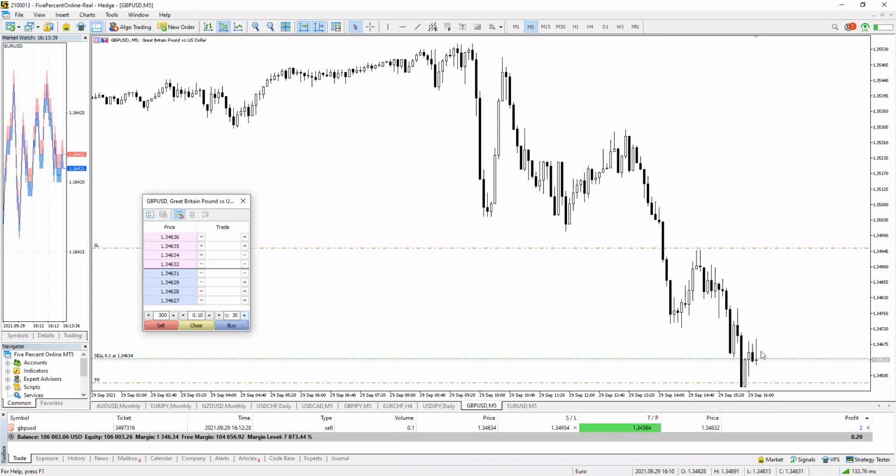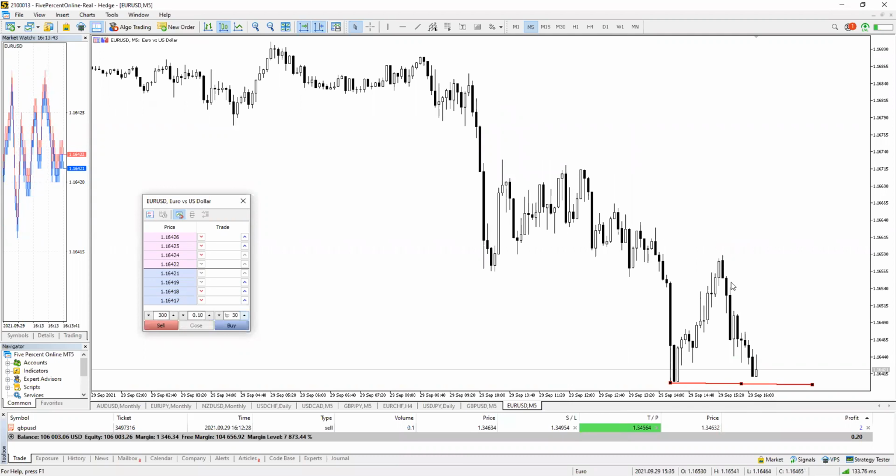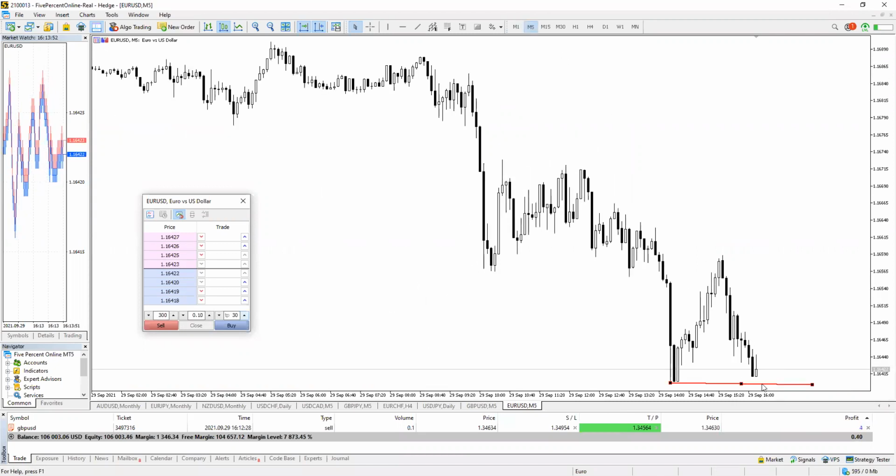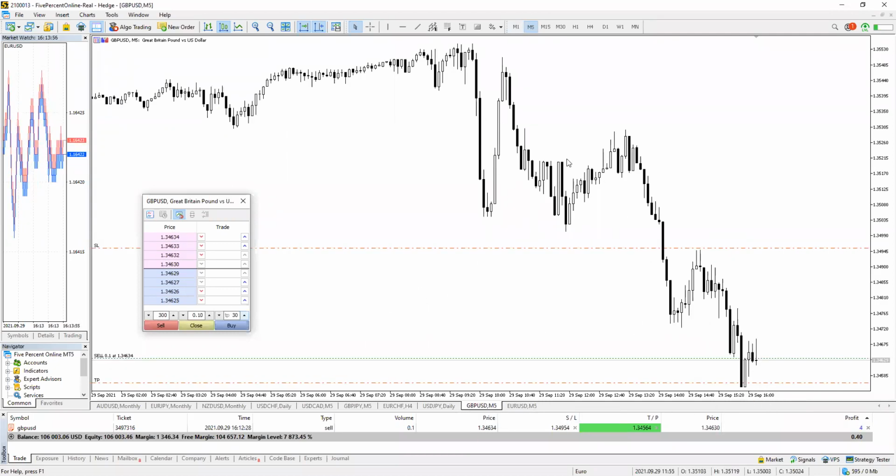We have 2 more minutes on this one, so let's wait and see what's going on with the euro. Yeah, you're right. Again, we see the attempt to go higher, and then that fails. Then some tails on the top, so we might see a breakdown. So let's just wait and see.